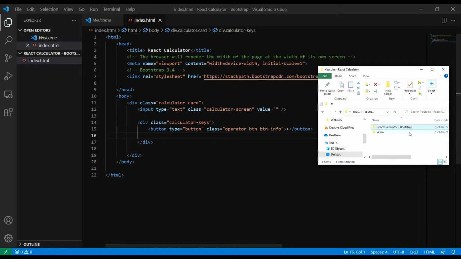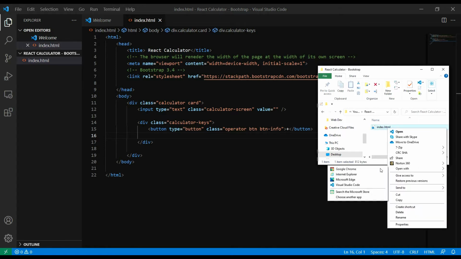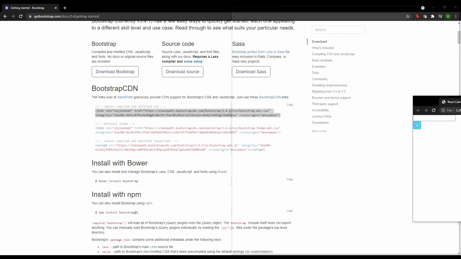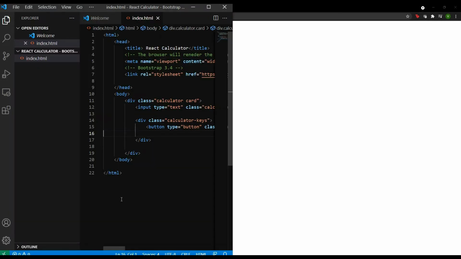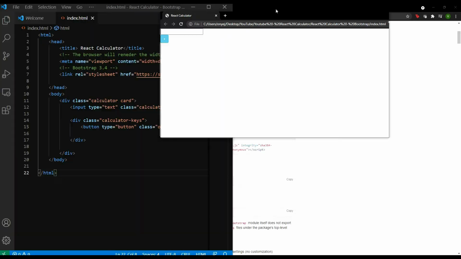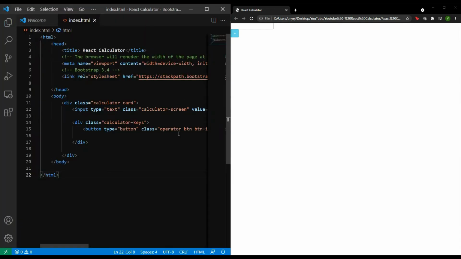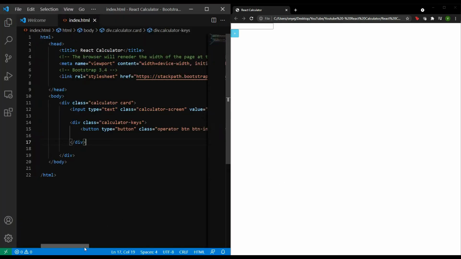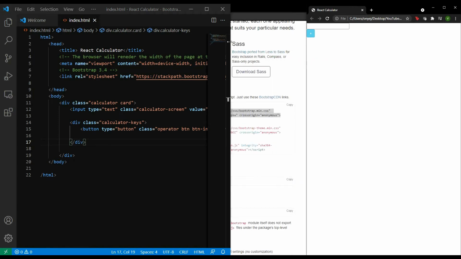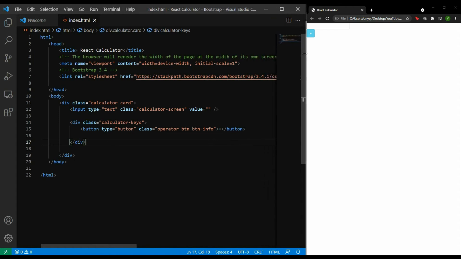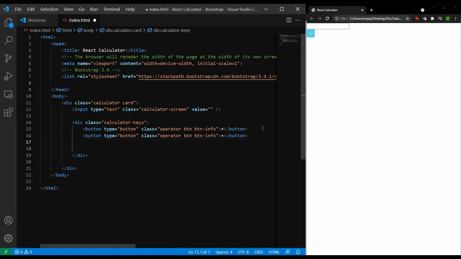So to see what we've done so far, I'm going to open our file on Chrome. Put it to the side, adjusting the screen so you can see both the browser and the text editor.